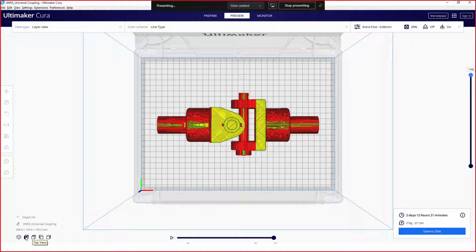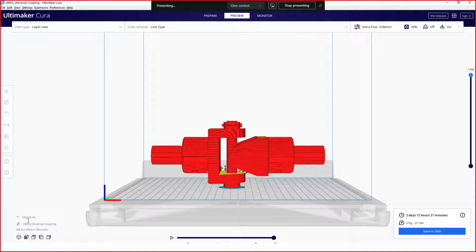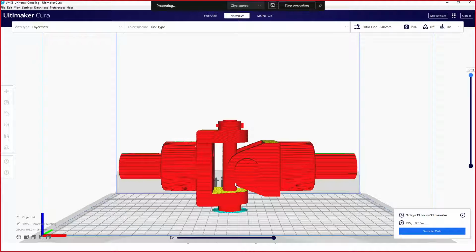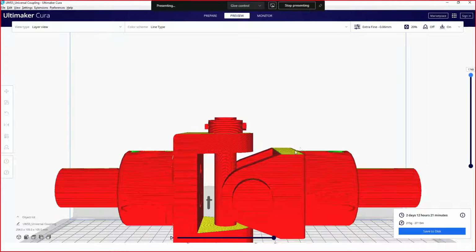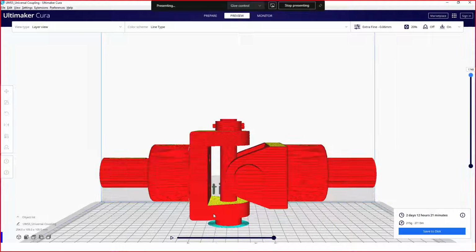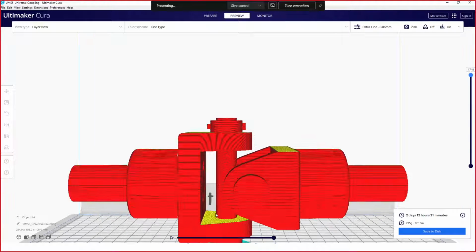Here you can see some staircase type of effect. This is because one layer is added upon another layer, so the surface may not be that smooth, but the smoothness will depend upon the layer thickness.